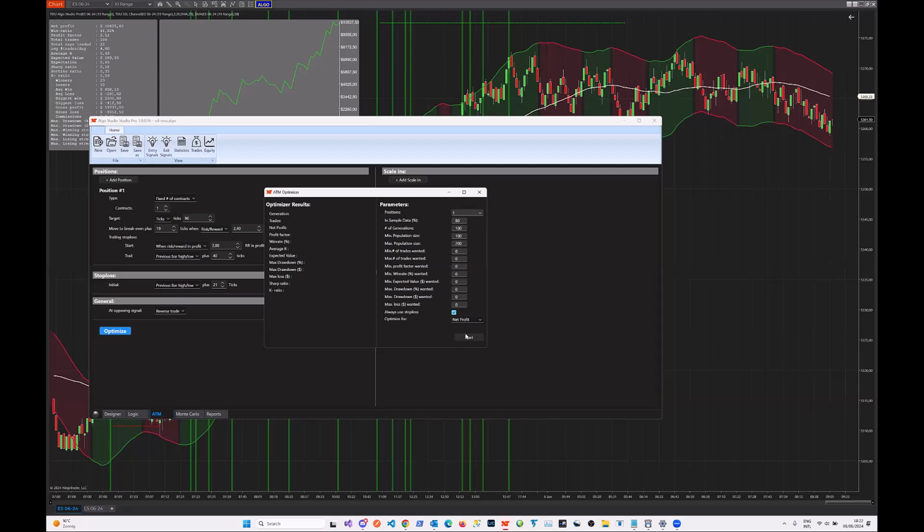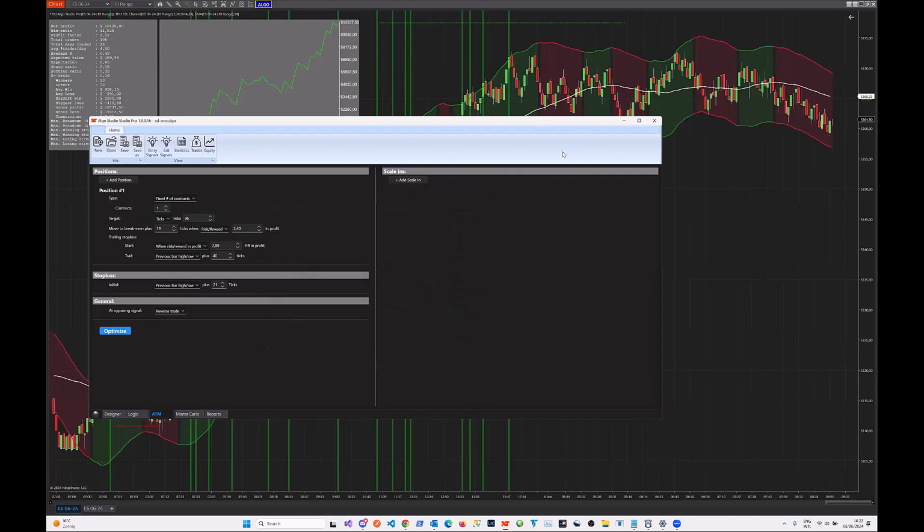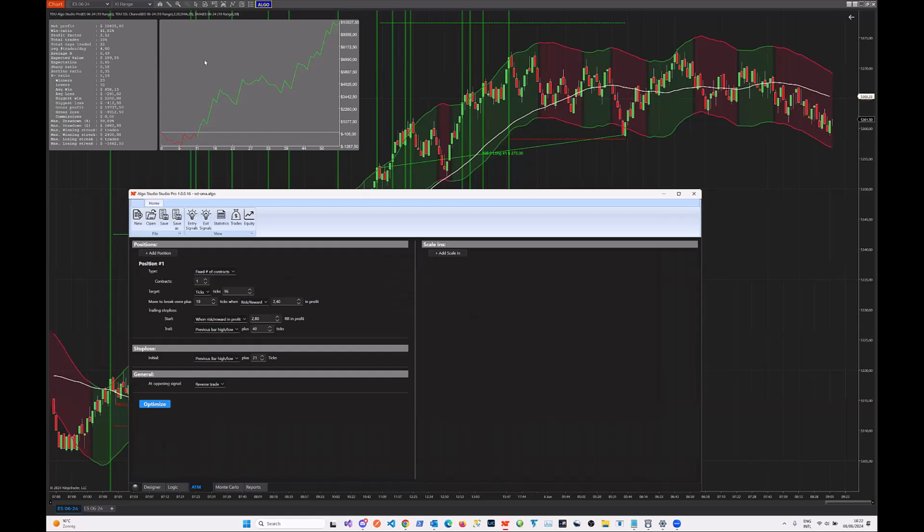The K ratio optimization looks at a different angle. What it does is it looks at the equity curve, and it tries to make a flat line as much as possible. It tries to generate a smooth equity curve moving upwards. Of course, not too smooth. I mean, you don't want a perfect line, because we all know that's unrealistic.